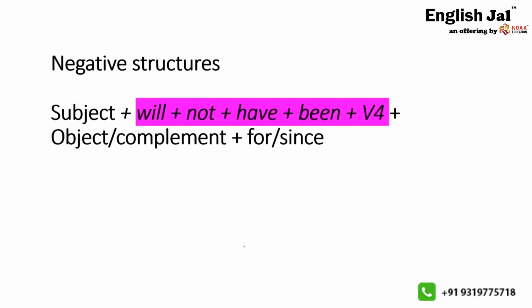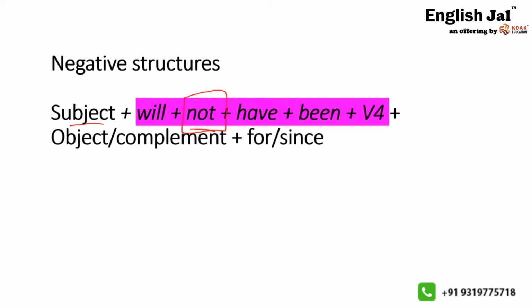Moving ahead, let's talk about negative structures. As I said, when you talk, you can talk about positive aspects and negative aspects. So this is how you will frame negative sentences using future perfect continuous tense. Nothing much of use. The only thing that we add is not. The pattern is the same, learners. Subject, will, and you just have to add not to it. And remember, people commit this mistake: they add not after have. We are not going to commit this mistake. We have to use not just after the initial helping verb, that is will.